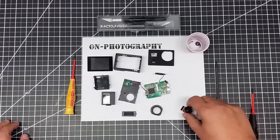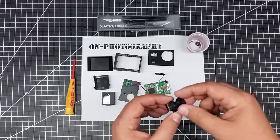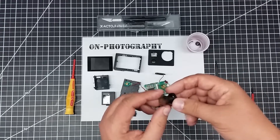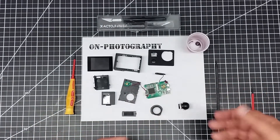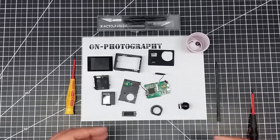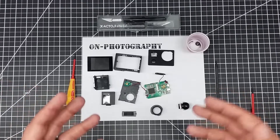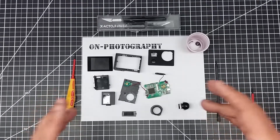The other thing you can do is disassemble the lens. This one happens to have a lot of epoxy or glue around it, but typically if you want to make this a full spectrum camera, you could simply unscrew the lens — in this case you'd need to work the glue out — remove it, take the hot mirror out, and either replace the lens or place an IR filter in its place. So again, lots of opportunities for hacking these cameras. The biggest thing is knowing what to expect when you get inside and how to take them apart. Most of these come apart the same way, so they're pretty easy to modify.